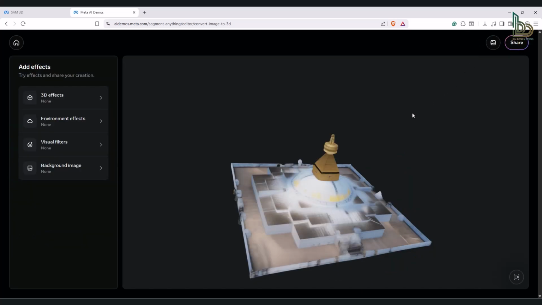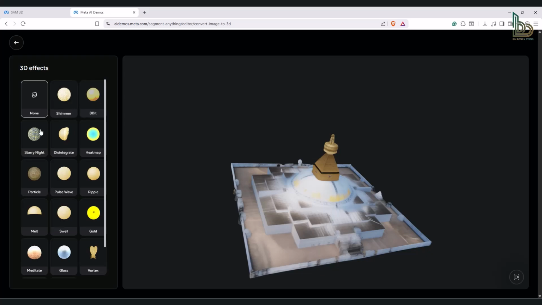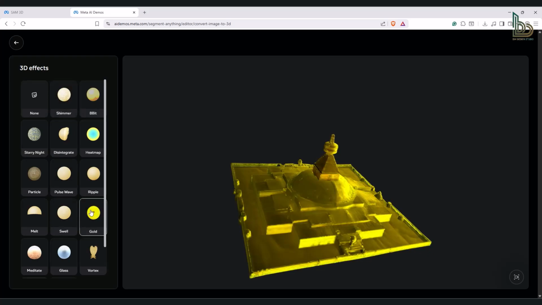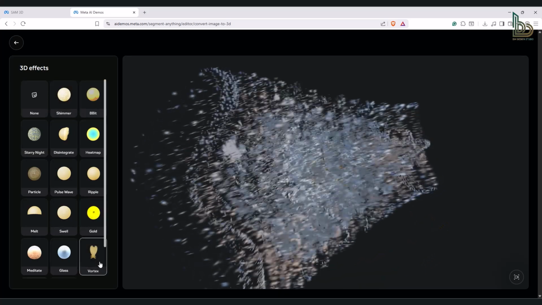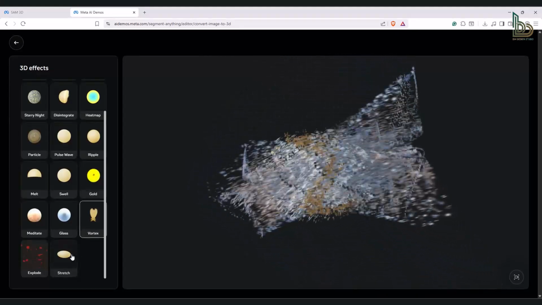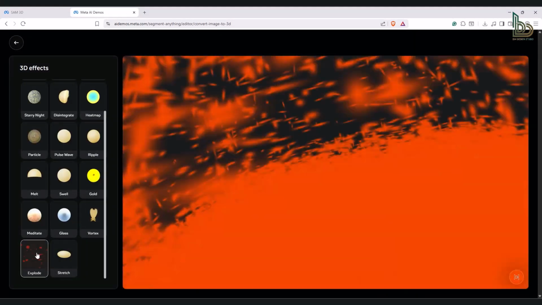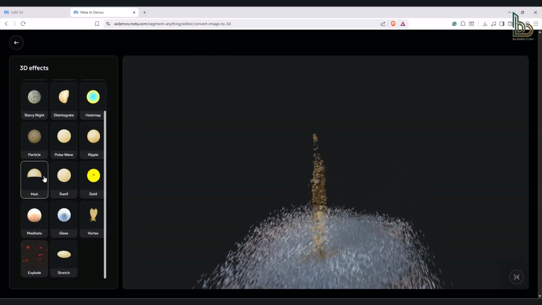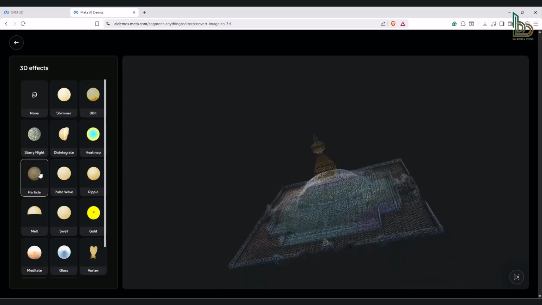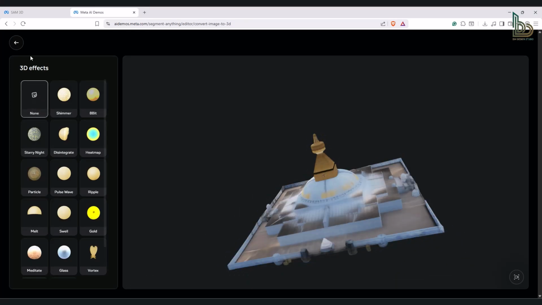Once the model is created, you will see a menu to add three-dimensional effects. These effects are not strictly architecture-oriented, but they can produce very striking visual results. Some of them could be useful for architecture presentations, web design, and online portfolios because they add depth and motion, making visuals appear more dynamic.